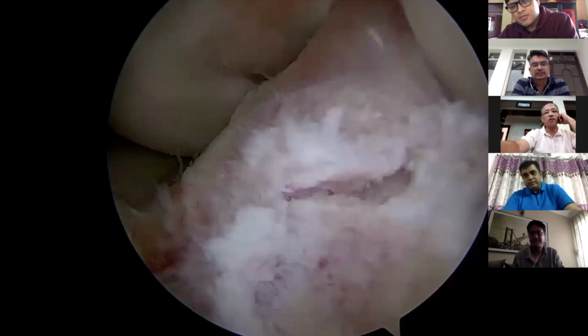I didn't say ACL reconstruction, but if you see the literature, it says that in 30% of the cases, along with the tibial spine fracture, there is an interstitial rupture of the ACL, and these are non-functioning fibers of the ACL. So if I see that in this case, you can see a very nice, normal looking ACL. If the ACL doesn't look very nice and normal, if I feel that it has been torn interstitially also, at the same time I'll do ACL reconstruction. Otherwise, pull out suture, yes.